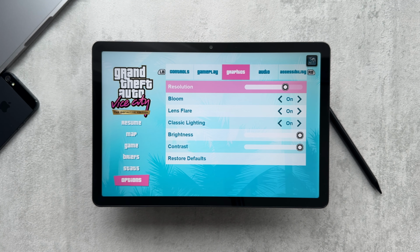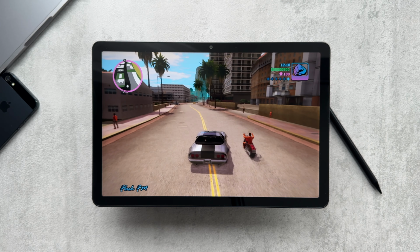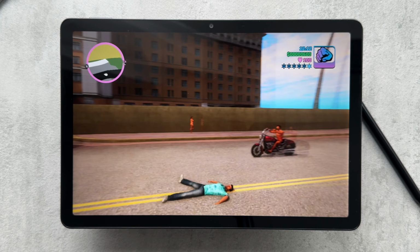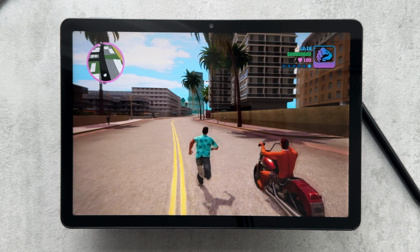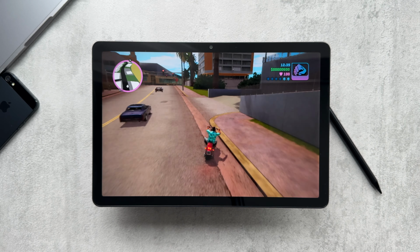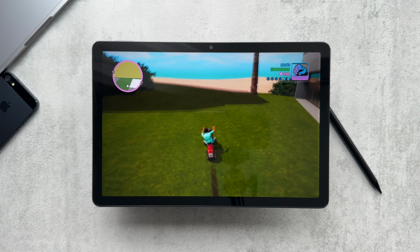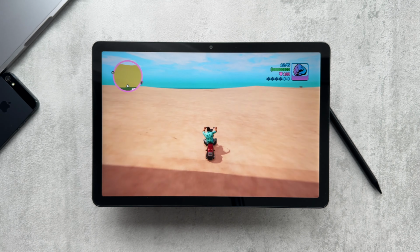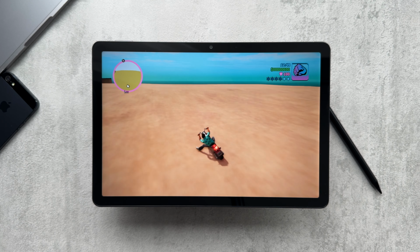I'm going to have to bring down the resolution. Even then, it's a bit better than it being the highest, but you can still see that the game was struggling a little bit. So you would probably have to play this on the lowest resolution to get a smoother experience. Overall gaming, not too bad. I feel like certain games are better optimized, certain games are not, but you'll be able to play your games with limited graphics and limited FPS.